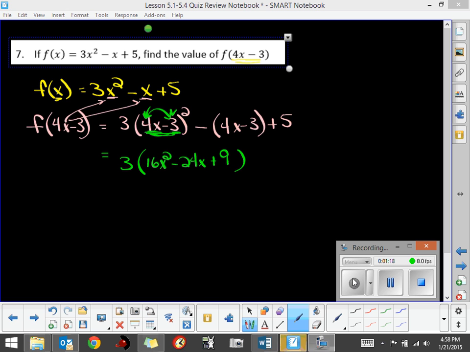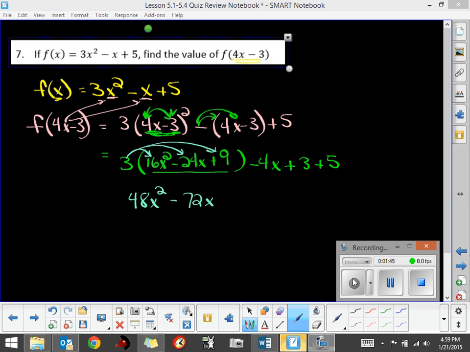Another thing to remember, when you square a binomial, you get a trinomial. So make sure that you're getting a trinomial. Then we're going to distribute your negative, which is a negative 4x plus 3 plus 5. We still got to run through with our factor of 3 out front, so this needs to be distributed 3 times. 3 times 16 is 48x squared. Then we distribute the 3 to the negative 24, it's a negative 72x. And the 3 times 9 is plus 27, minus 4x, and I'm just going to go ahead and add those up. It's an 8.